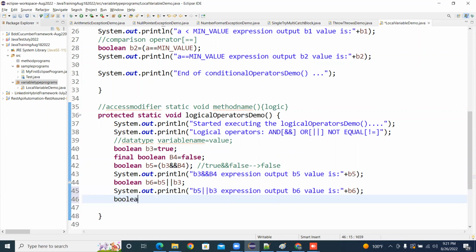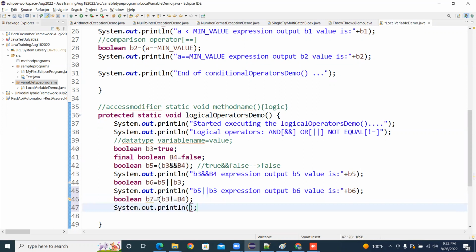Next, Boolean B7 equal to B6 or whatever it is, B3 not equal to B4. Anything you can use. It's not necessary to always use B6 or B5. It's up to you which variable you want to use. You are the programmer, you have to take a decision.